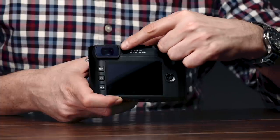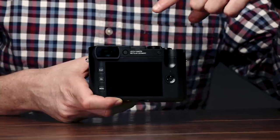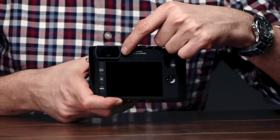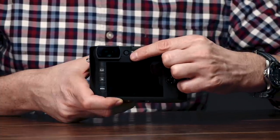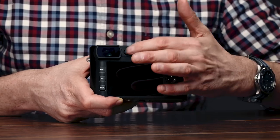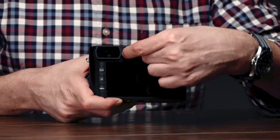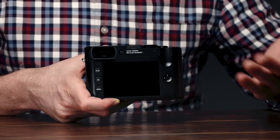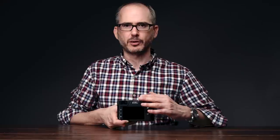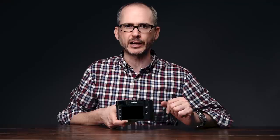The other notable feature is what's next to the viewfinder — the diopter adjustment. It might seem like a small thing, but this is a really cool innovation. On the original Leica Q, there was a little dial located on the very edge of the viewfinder eye cup. Here, they've moved it off to the side and recessed it flush into the back of the camera, so you can't accidentally change it — you can't actually get a hold of it. You have to click it by pushing in, the dial pops out, give it a turn to adjust, then click it back into place. I can't tell you how many times on cameras I've used I've accidentally knocked the diopter out and couldn't figure out why my viewfinder was a little blurry. Really nice innovation there.